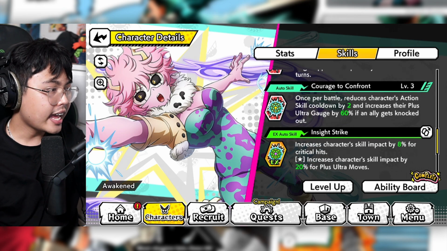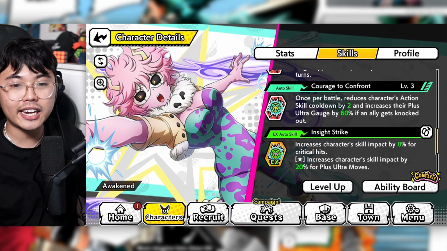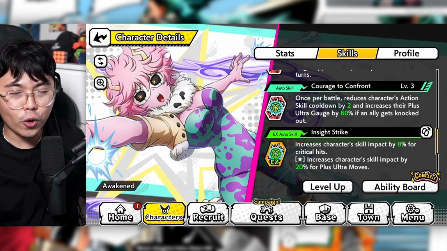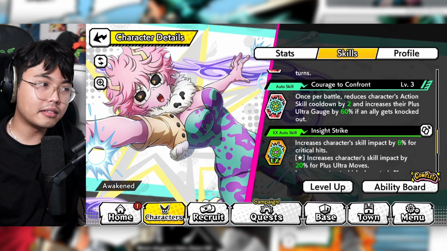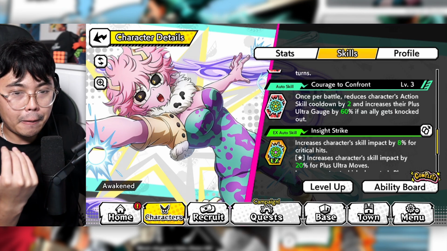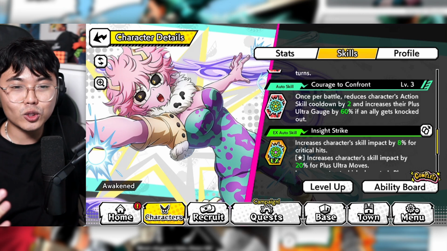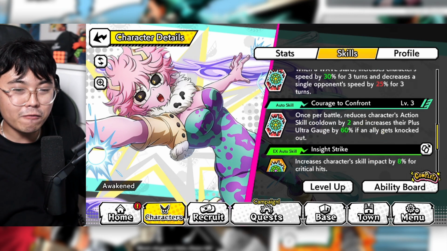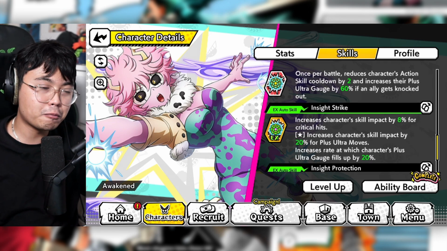And then auto skill 2, once per battle, reduces character's action skill cooldown by 2 and increases their plus ultra gauge by 60% if an ally gets knocked out. Again, another auto skill I don't like, because 1, it doesn't activate until an ally gets knocked out, and in VE Tower, that's the last thing you want, is to get knocked out. Even in the VE Tower challenges per se, you don't want any character to get knocked out. So having this auto skill is weird. Again, this is more acquainted to PvP, and that's what I don't like about it, because there's no incentive for me to run it in PvP.